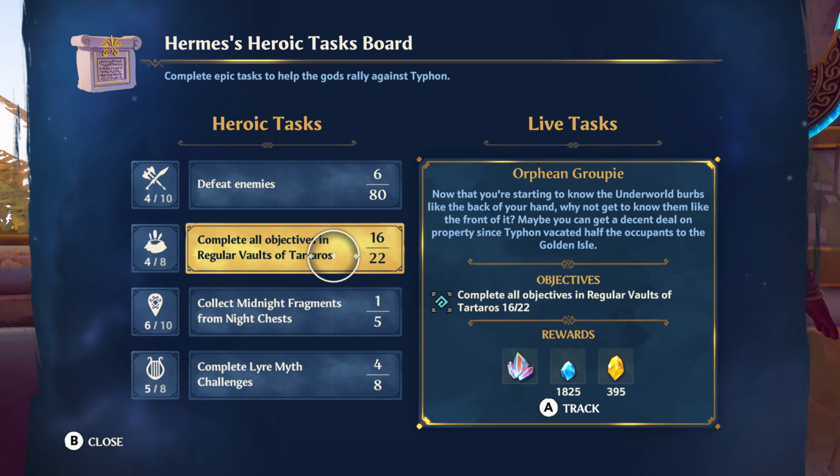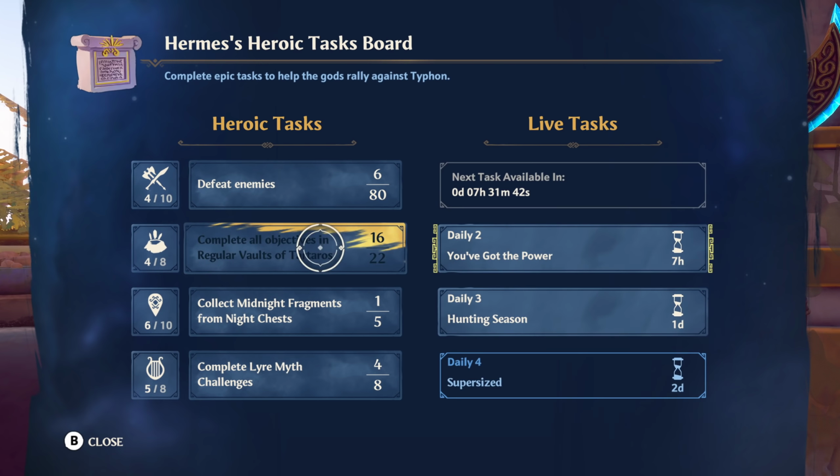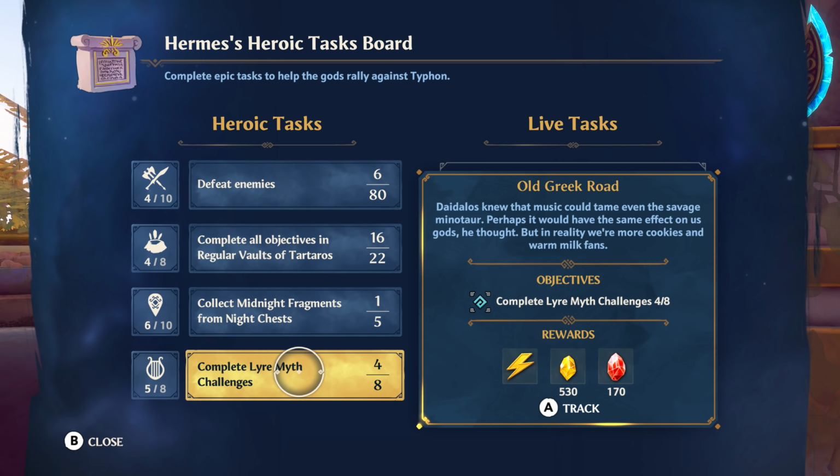Complete all objectives in regular vaults of Tartarus. I need to figure out one. I think some of these heroic tasks might give me big chunks of purple. So, I'm gonna look into it. I'm gonna see what I can find online. There's gotta be something where it's like, reward 300 adamantite, and that's what I need. Because I really want to get this done before I push towards the end of the story.